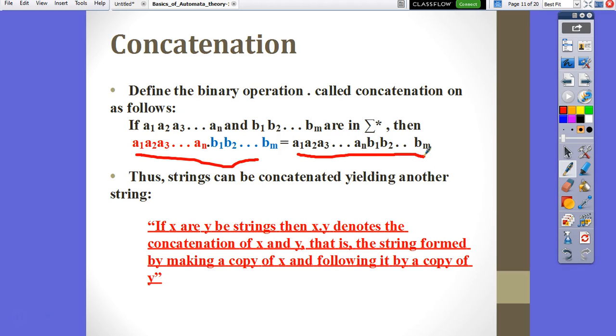Thus, strings can be concatenated, yielding another string. If x and y are strings, then x dot y denotes the concatenation of x and y. This means the concatenation operation may be represented with this dot. x dot y denotes the concatenation of x and y, that is, the string formed by making a copy of x and following it by a copy of y.